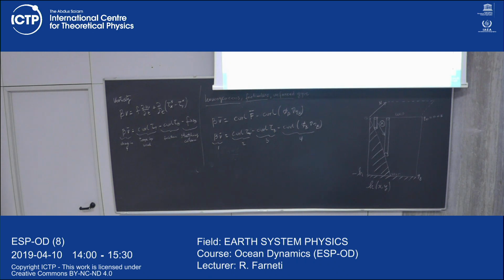Okay, so the fourth term is the new one, and it's the important one. The important thing that you have to remember is that you have a correlation between the pressure gradient and topography, and that can actually inject vorticity into the system. In an unforced, frictionless fluid, you can have a meridional velocity because of the injection of vorticity by the curl of the bottom form drag.